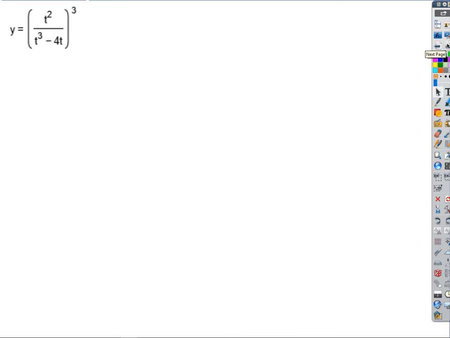Well, what is this? All you got to look at is, peel the layers from the outside in. At the outermost level, what kind of a function is it? It's a cube, right? It's a power function. So we got something cubed. So the first layer of our derivative, what's the derivative of something cubed? 3 something squared. Right? And then what's inside?